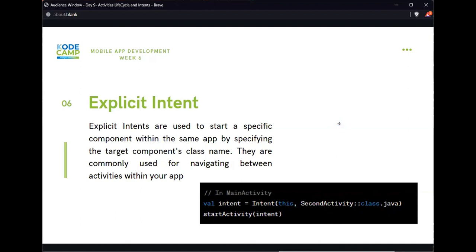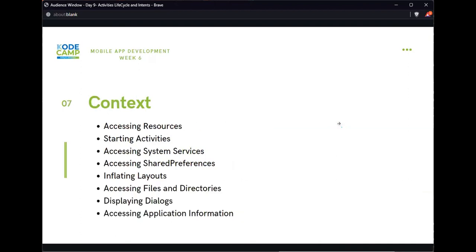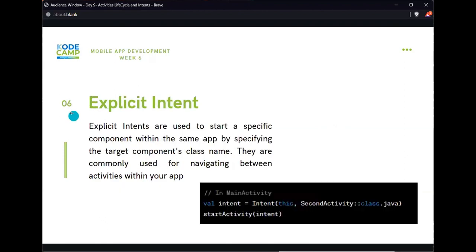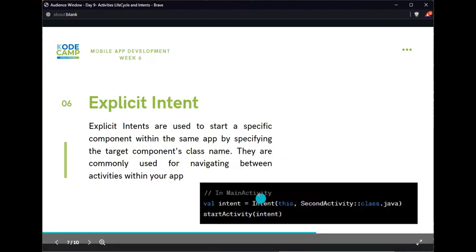We're going to test run that. But another thing I want to talk about: we've learned about objects and classes. What we did is create an object, just like assigning a variable. This Intent is a predefined class, so we create an instance of the Intent class and then use that instance to start the activity.